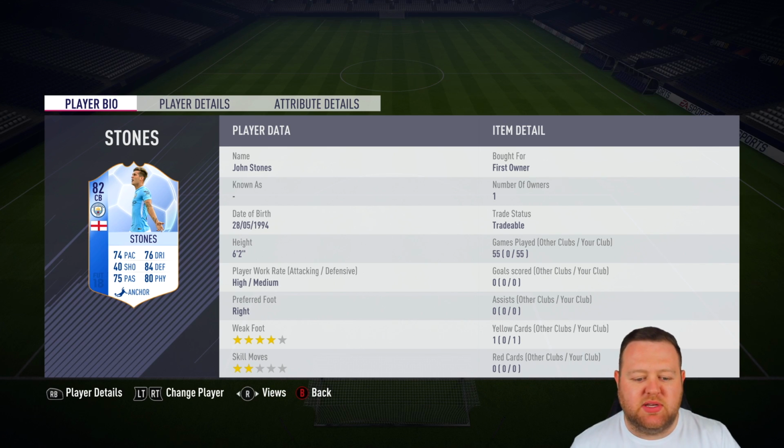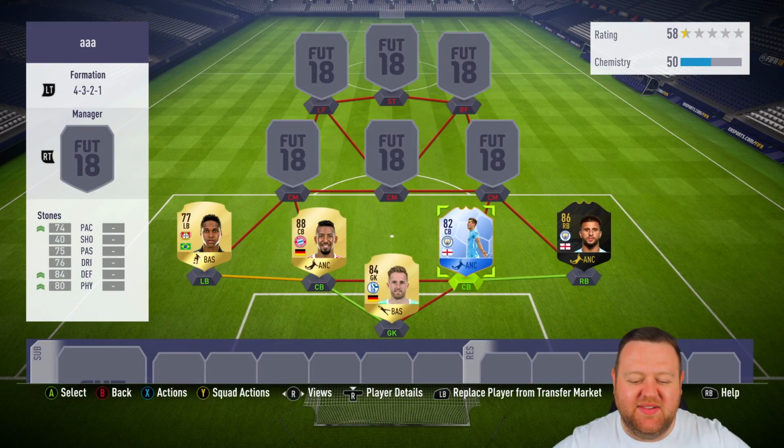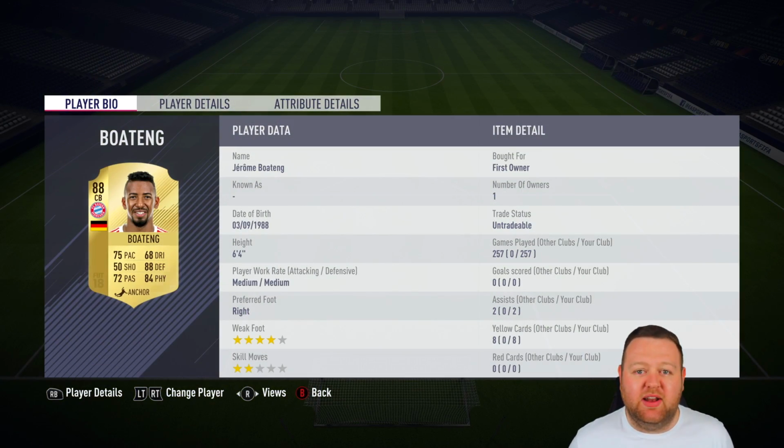We've then got John Stones coming in at centre-back. This is from Team of the Group stages, I think. I'm not 100% sure. But 82 rated with 74 pace. Good dribbling for a centre-back, and generally he's alright.